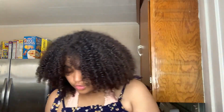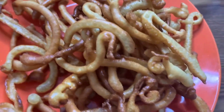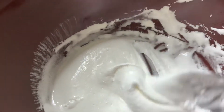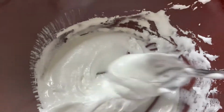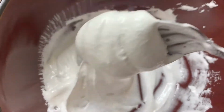All right, you know what? Now I put like a good 2 scoops, just because I don't know how much marshmallow I need. It's in here like that. I'm about to warm it up for 15 to 20 seconds. I think I'm gonna do 20 seconds just cause. And you know, I'll show you guys the results. Right. It's somewhat nicely on this plate. So that's how much we got on the plate right now. Then here's also the fluff. I warmed it up. This is how it looks. It's really nice and fluffy. I can understand why they said use the whole jar, because that was 2 scoops, but like, I don't know.